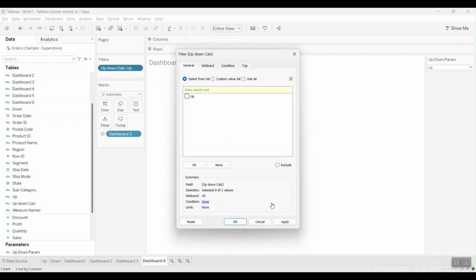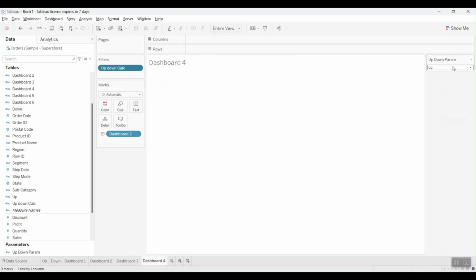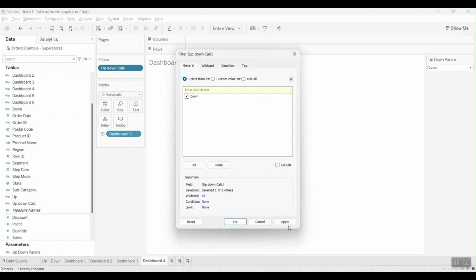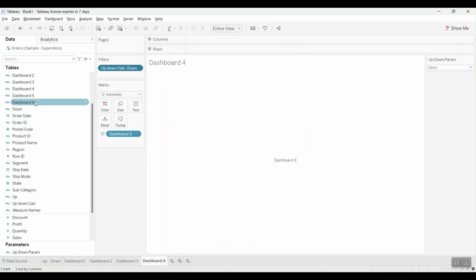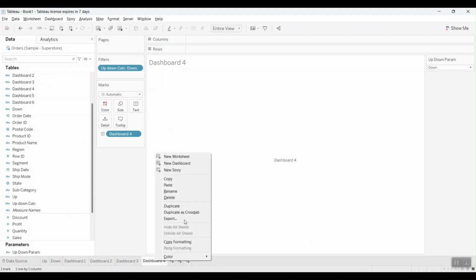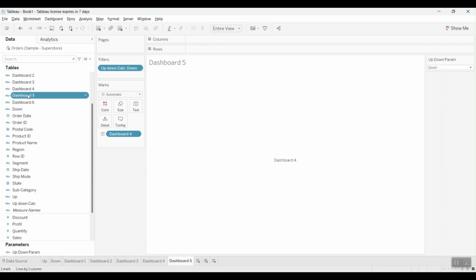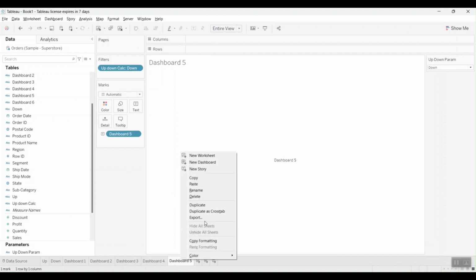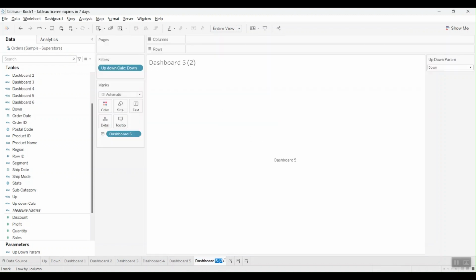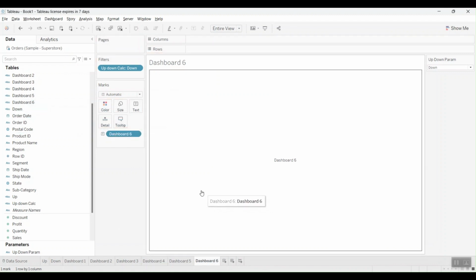Let me just unselect this, hit apply, change the value to down and then reapply the down and apply. And let's bring in the 4th text here. Then we have dashboard 5, and it works in the down part of the calculation. And similarly we have dashboard 6 and the text 6.